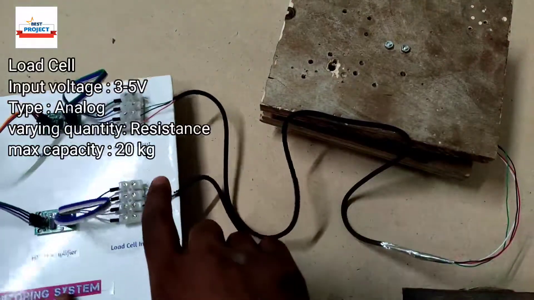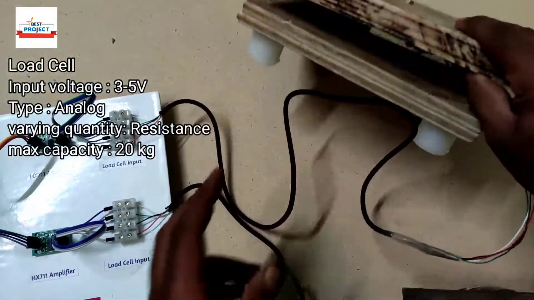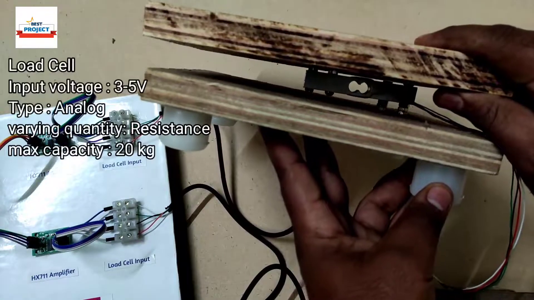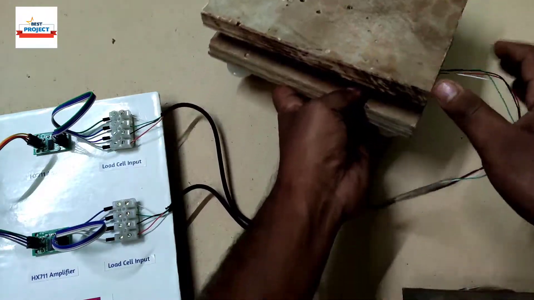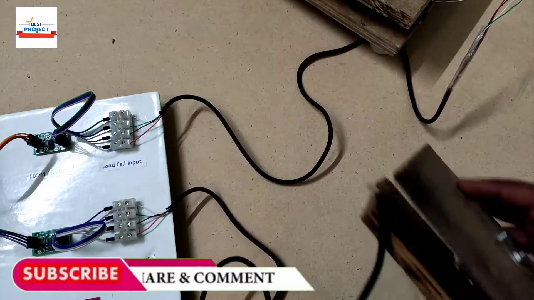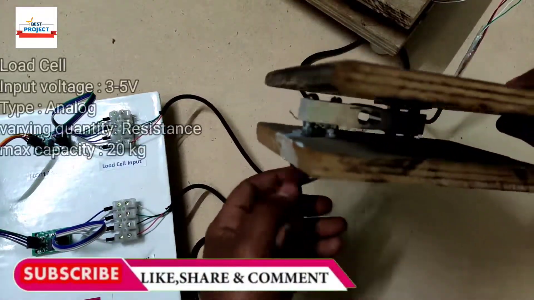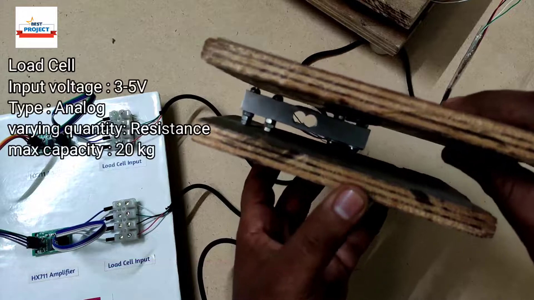The next component is a load cell with around 20 kg maximum load capacity, and this one is for the bigger tank. The next load cell is for the smaller tank with the same 20 kg capacity, but we'll measure only around two to three kg on this one.